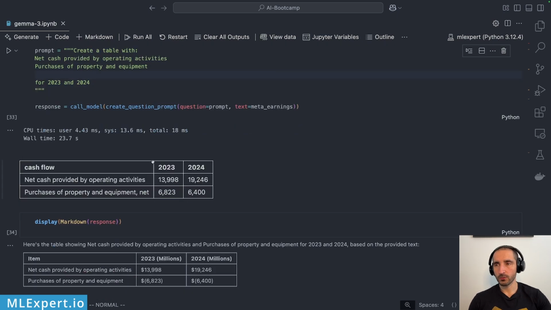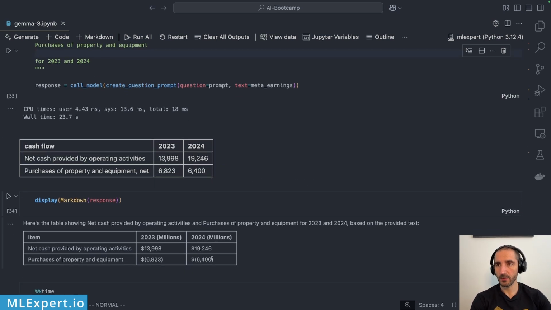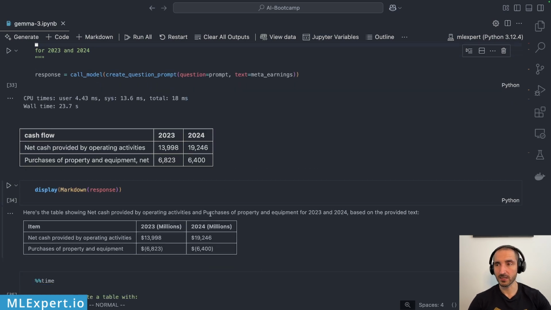Next, I want to extract those numbers from the report, since they are available as plain numbers within the earnings report. And you see here that the numbers are actually correctly extracted. So this appears to be working great, and most of the models that I've tried perform very well, at least with this table.